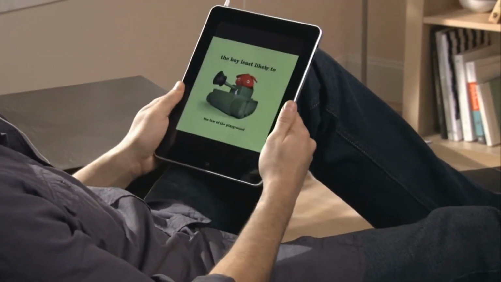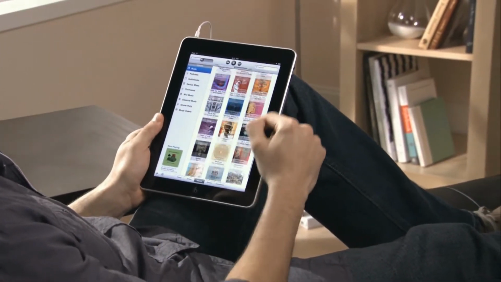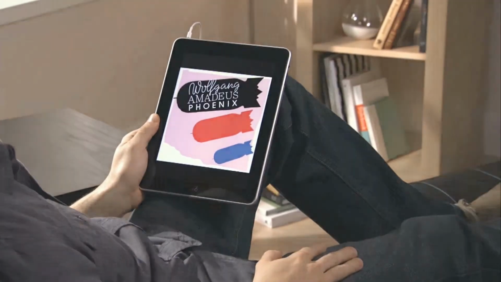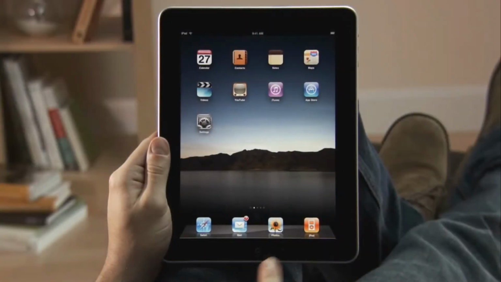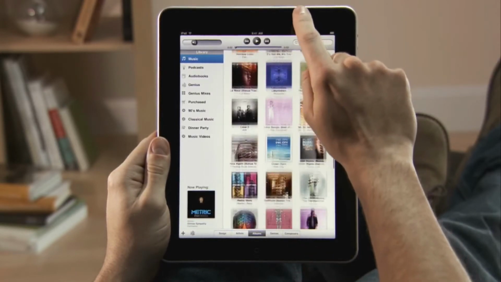With the iPod app on iPad, you get the best view of your music that you've ever had in a mobile device. It makes it easy to see more, touch more, and play more. Just tap iPod to get started. Then browse your music collection just by tapping, flicking, and touching.